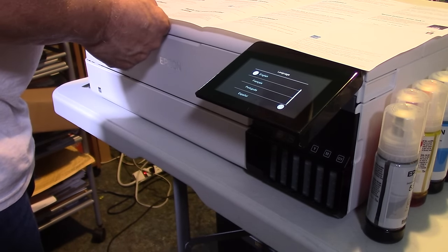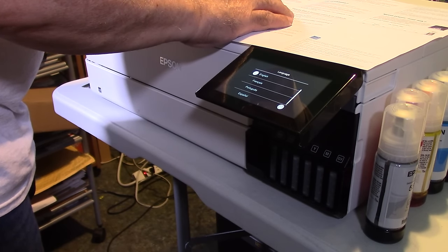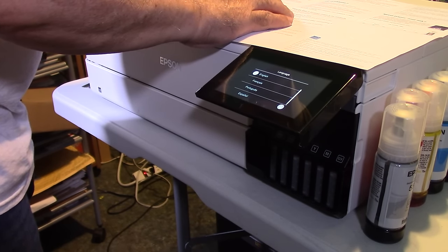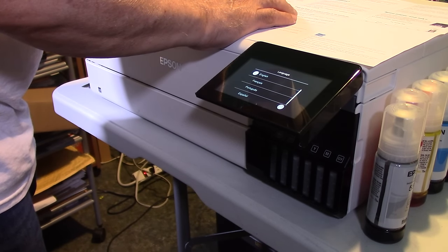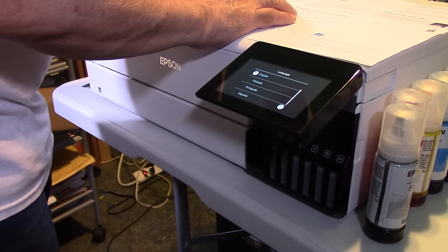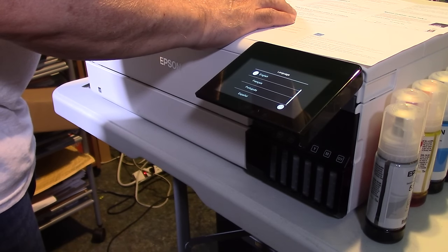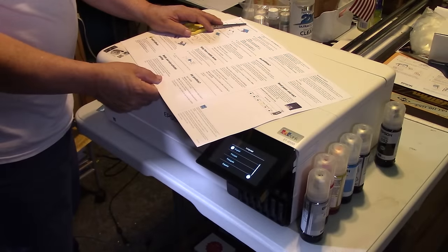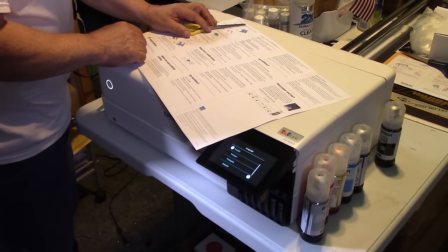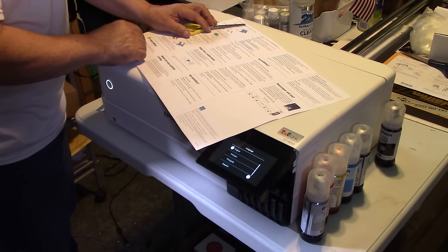Okay, so now it actually is telling us to install the application. We'll do that on the computer. So if you are using a Mac or your computer does not have a CD DVD drive, an internet connection is required to obtain the product software. Now, we did that yesterday in our preliminary video. We'll go ahead and install that particular driver. All right, the next step, if you have a CD drive and you decide you want to use a CD, you will then insert that and work directly from that.